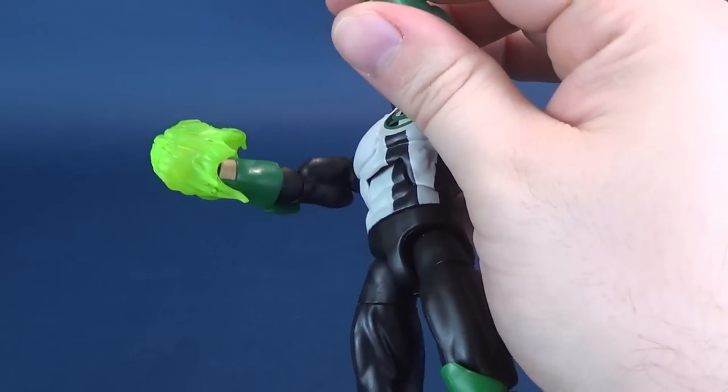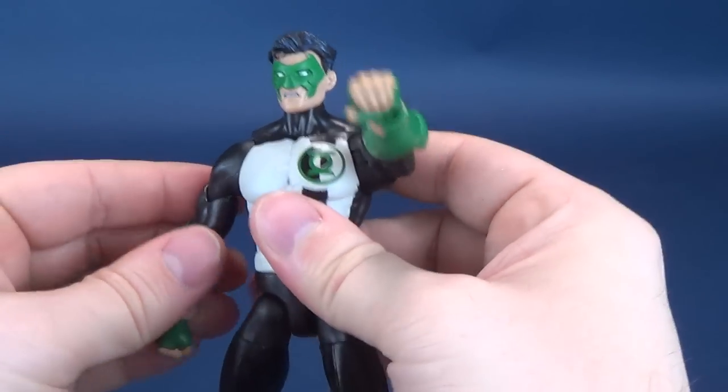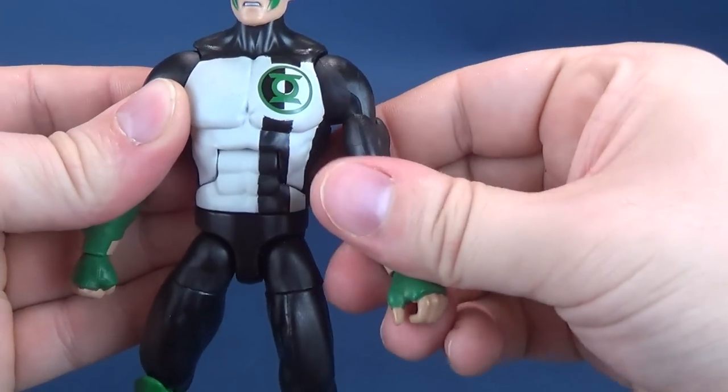So let's go ahead and take these out of his hand. The snotty mucus we'll just put over to the side. Oh, that's so gross. I know, it's a little on the gross side.